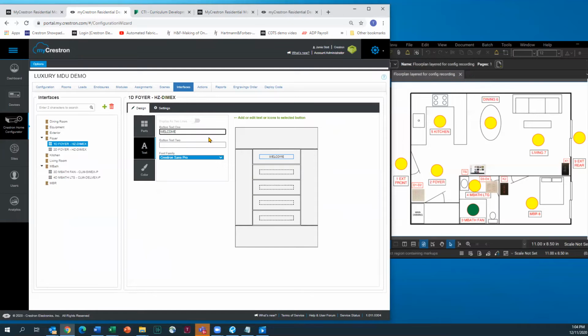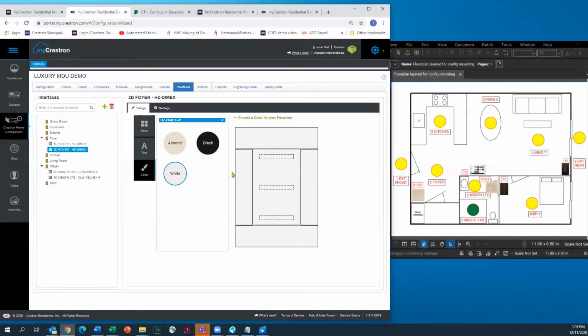We will add the text for engraving and button functionality. This dimmer is being converted into a multi-button keypad that will have largely whole home lighting scenes, but button number 4, labeled exterior, will control the exterior lights. We'll select the color appropriate as well.